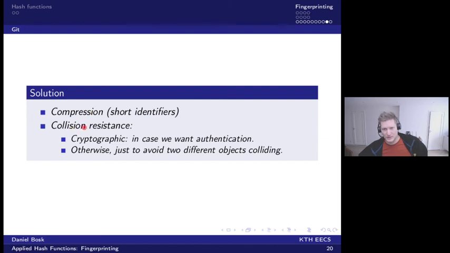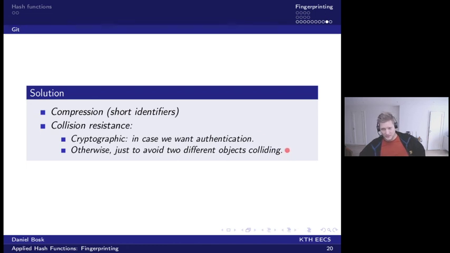We also want collision resistance, and we want cryptographic collision resistance in case we want some type of authentication. We know that in Git you can actually sign your commits using a GPG key, so you actually get strong authentication in that case. So people sign commits. So in that case we really want it.